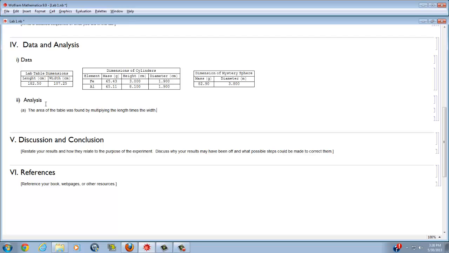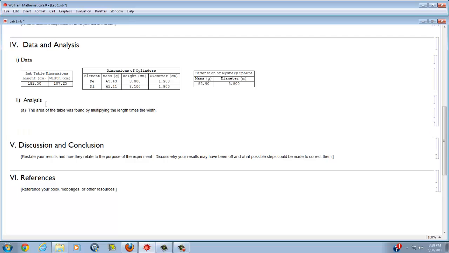And what I can do is I can press enter, and I can write the equation that I used just for practice. In the future you won't have to do all this, and you can just make it more concise, but since we're learning, I'm going to go ahead and use some of the options that we have here.